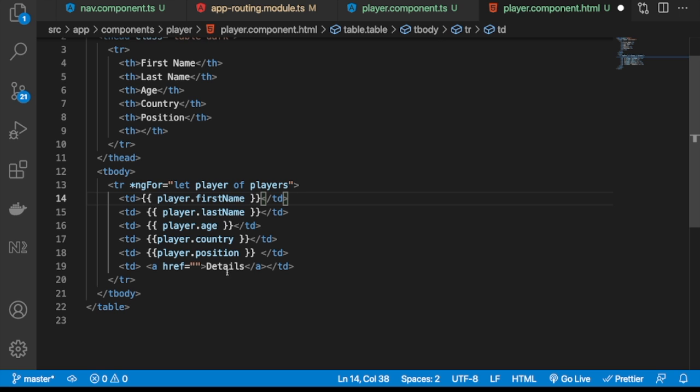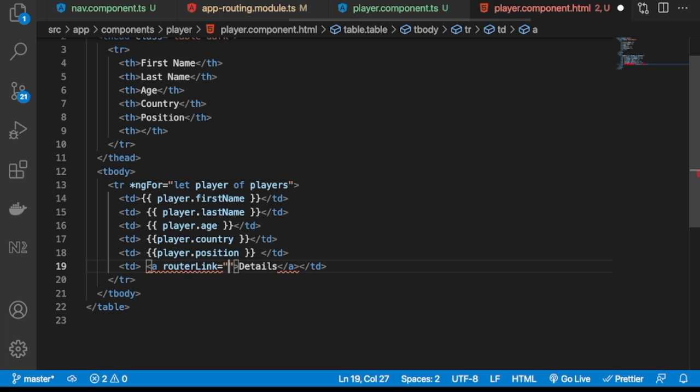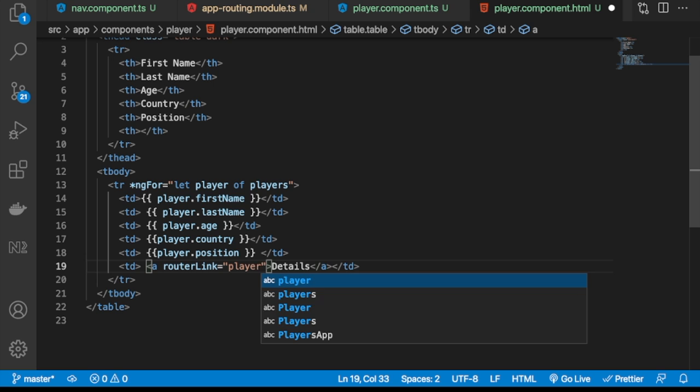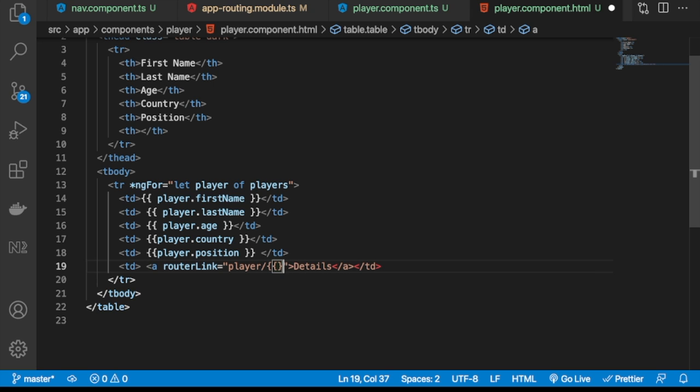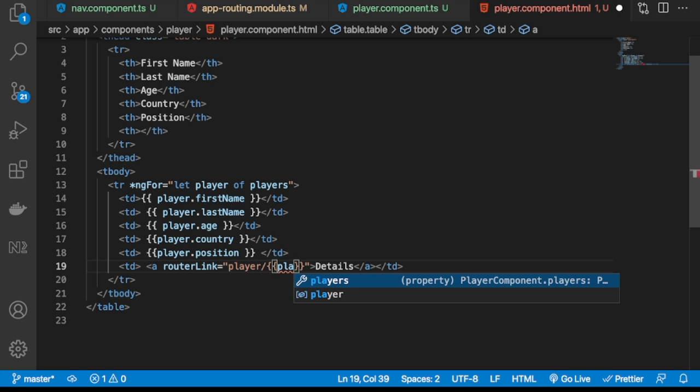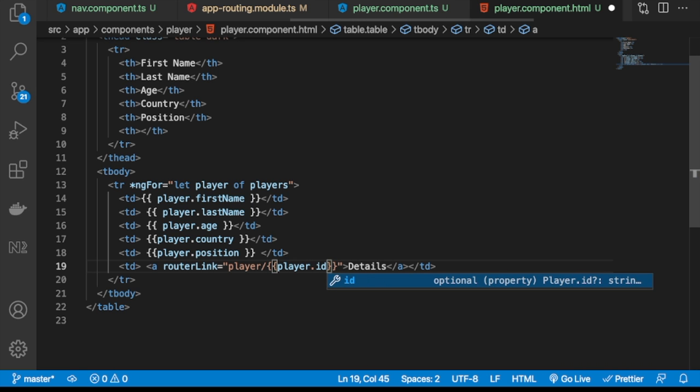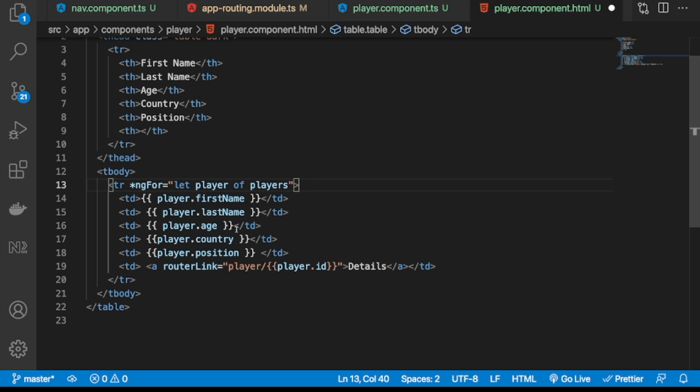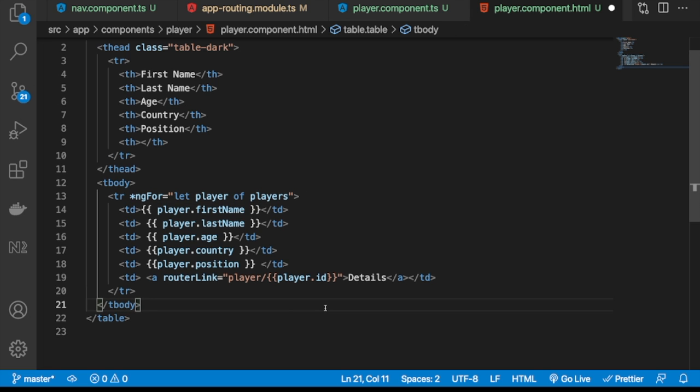Okay, so this is the player details link, and here we use the routerLink, and we're going to set it equal to player with the slash, and we can use our interpolation here, and we pass in player.id here, because we have that id coming in from the database.